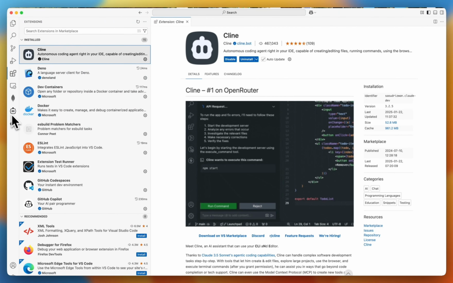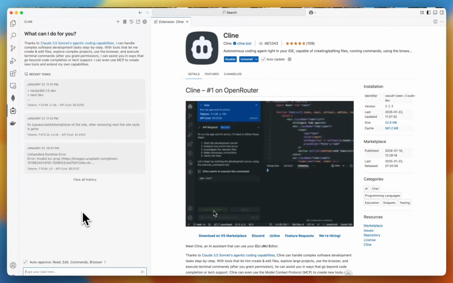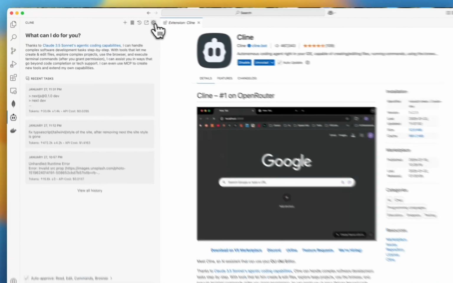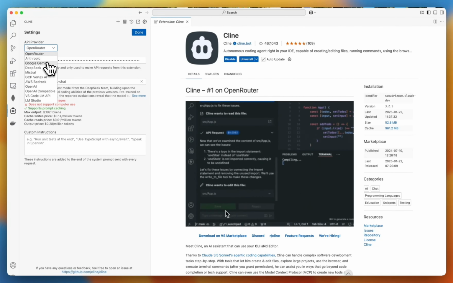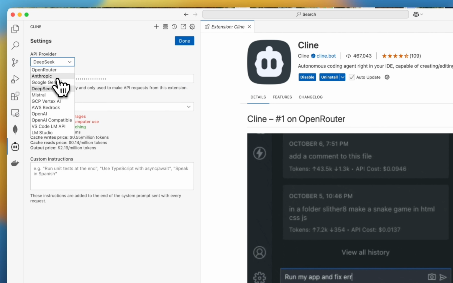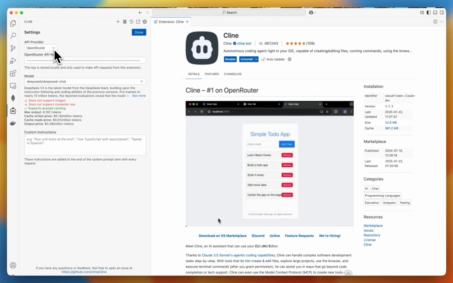As you can see, I've got mine down here. It's just going to show up on the side. Give him a click and then head over to the settings cog up here. Now you have two options to connect to the DeepSeek API. You've got DeepSeek, of course, and then you've got OpenRouter. Now I'm going to show you how to get your API keys for both and why you might want to have both in the first place.